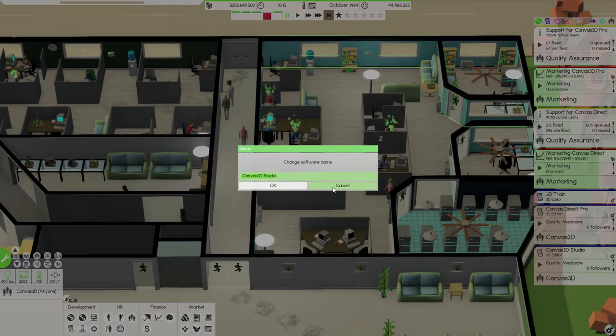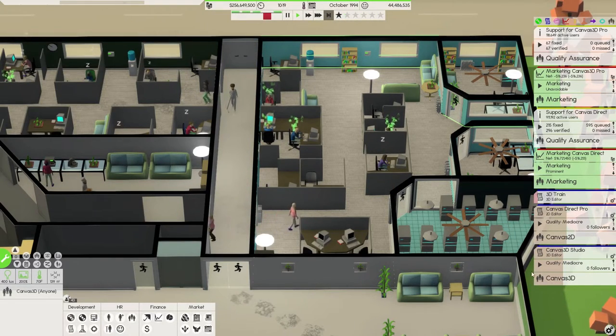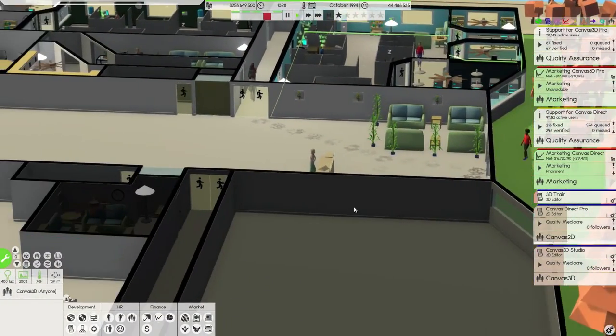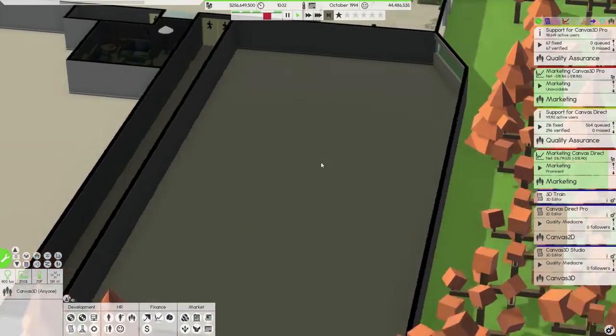Can I go back here? Nope, that's the name. Let's change the name. Project details. I don't think I can tell them to start using that server. I'm not sure if I can. Oh, no. It's okay. It'll be fine. It shall be fine. Let's keep an eye on this while we continue to work on other stuff. I'm going to work on this room and then I'll be right back.